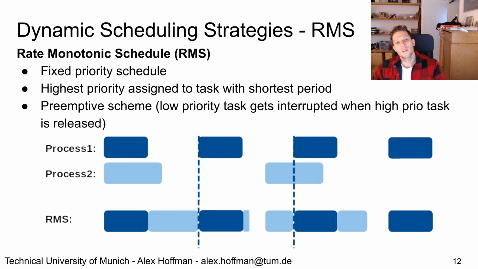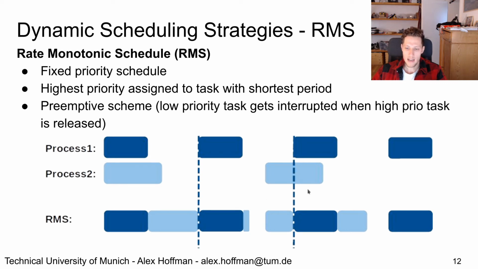Now the next one we're going to look at is rate monotonic scheduling. And we'll be using this a lot in the examples. It's pretty simple, as I mentioned briefly before, but it works on generating fixed priorities, and these priorities are based off of the task's period, meaning not so much the execution time, but how often they happen. So as we can see here, the period of these tasks would be between starting process 1 and when it wants to start again and again.